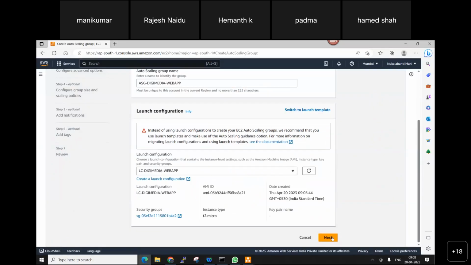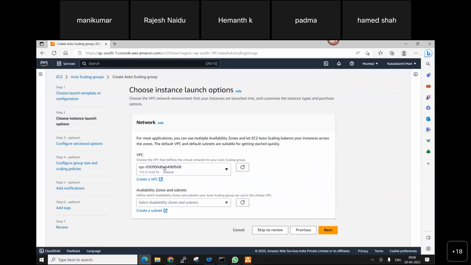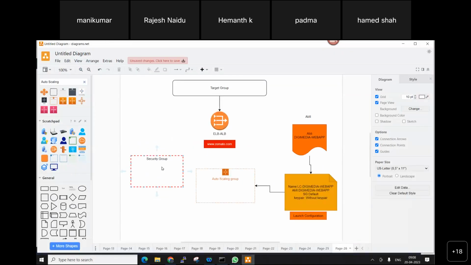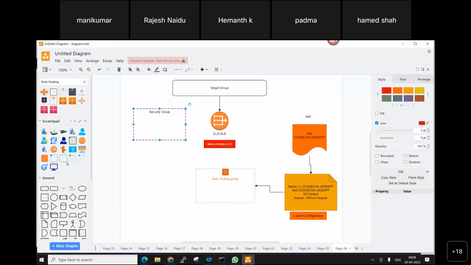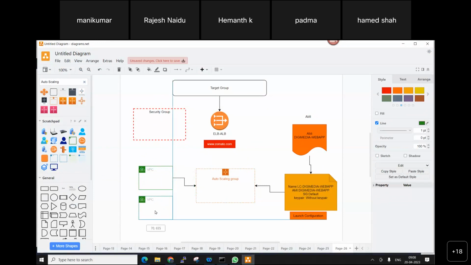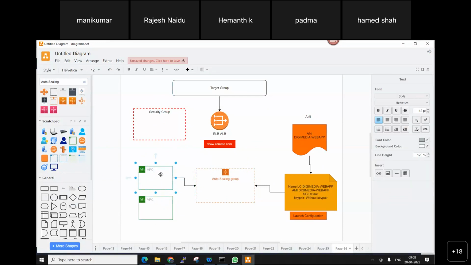Next, what is a network? What's the main network we are managing? VPCs, right? Whatever the VPC is, that particular VPC we will be mapping here. Suppose another VPC is also there. For example, VPC1 and VPC2 are two different networks.